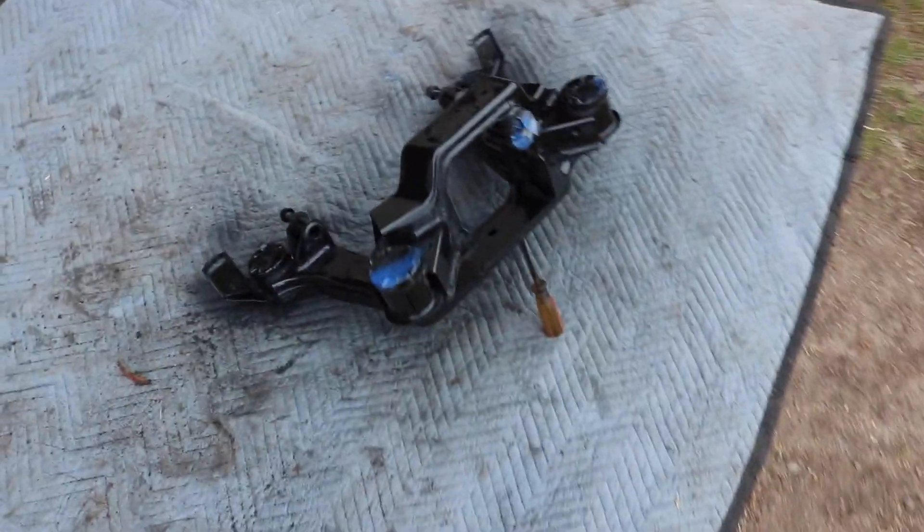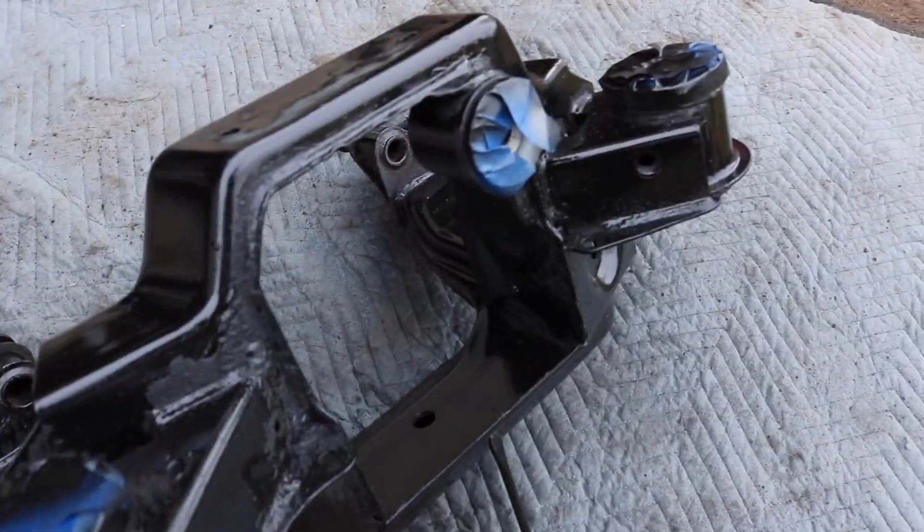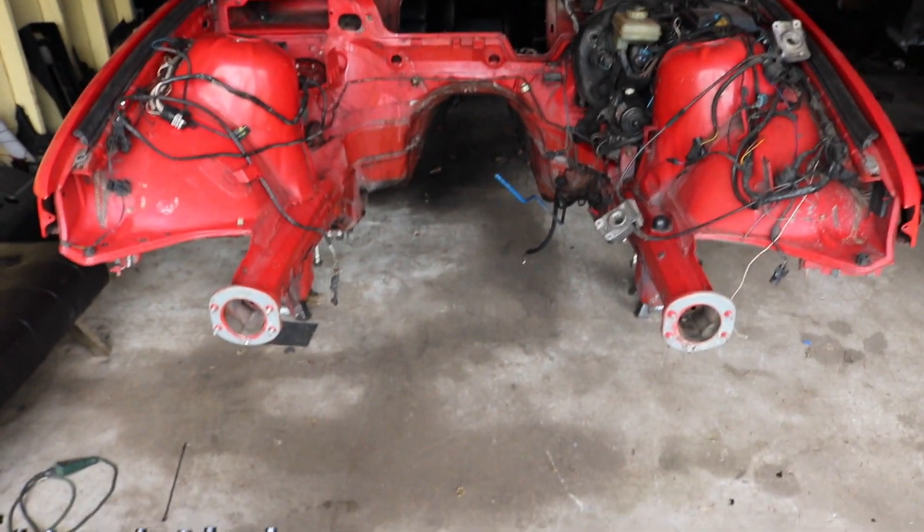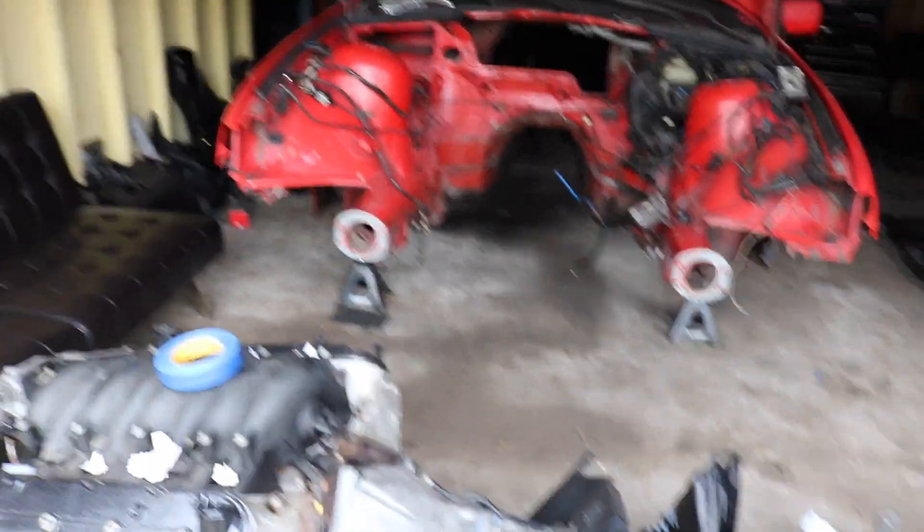We pretty much finished up with everything today. Zach had to leave early for work and I had to go buy the Mac. The diff actually turned out pretty good. The subframe — I couldn't find the sparkles in the garage, we're going to have to buy some. Some spots on the subframe where the welds are they're just pretty rusty, so we couldn't get it perfect. But this is the rear subframe so it doesn't really matter — Garage-tastic is sending us a front reinforced subframe for Zach's car, and once it comes in the mail it'll be powder coated, so it'll look nice.